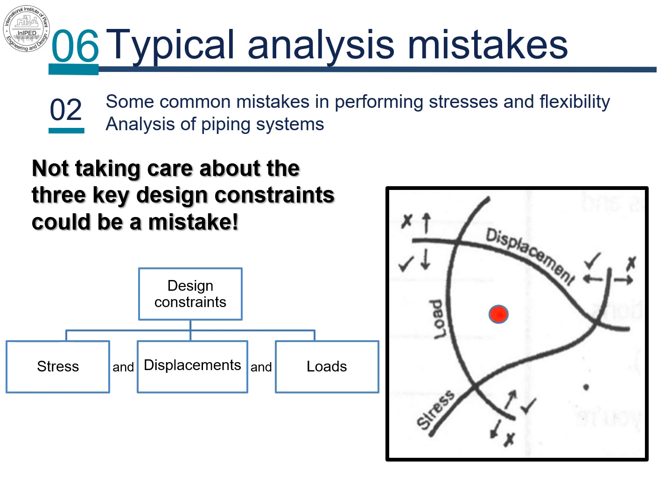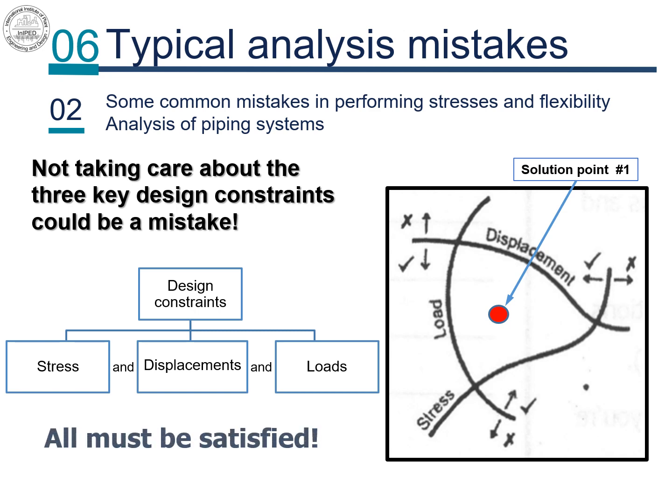Until all of these criteria have been satisfied, the analysis has not passed and is prone to be classified as failed. And this is also indicated by the fact that the solution point falls outside of the solution triangle. If the solution point is outside of the triangle straight away, it means that the overall solution is in the failed mode. But to find out which criteria has not been satisfied, we need to look at each individually.